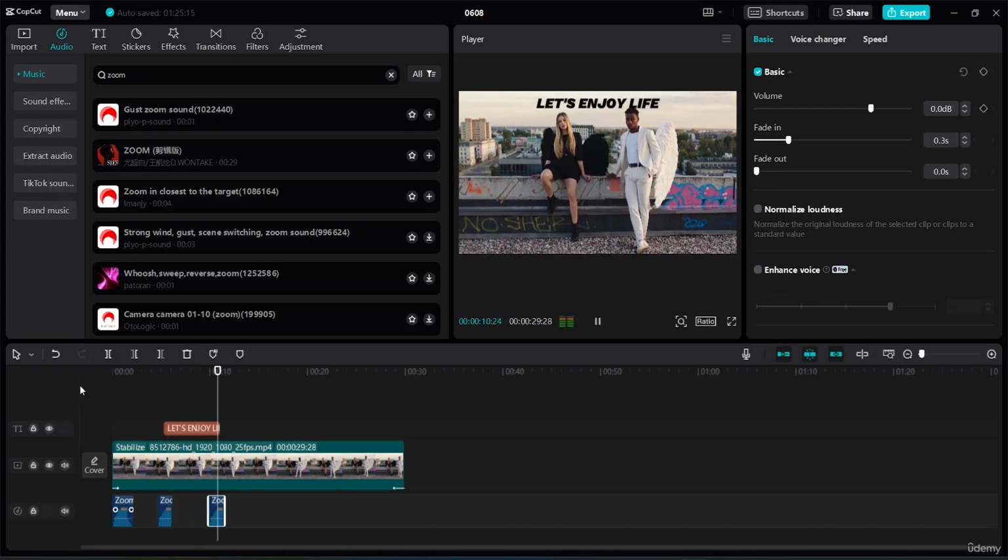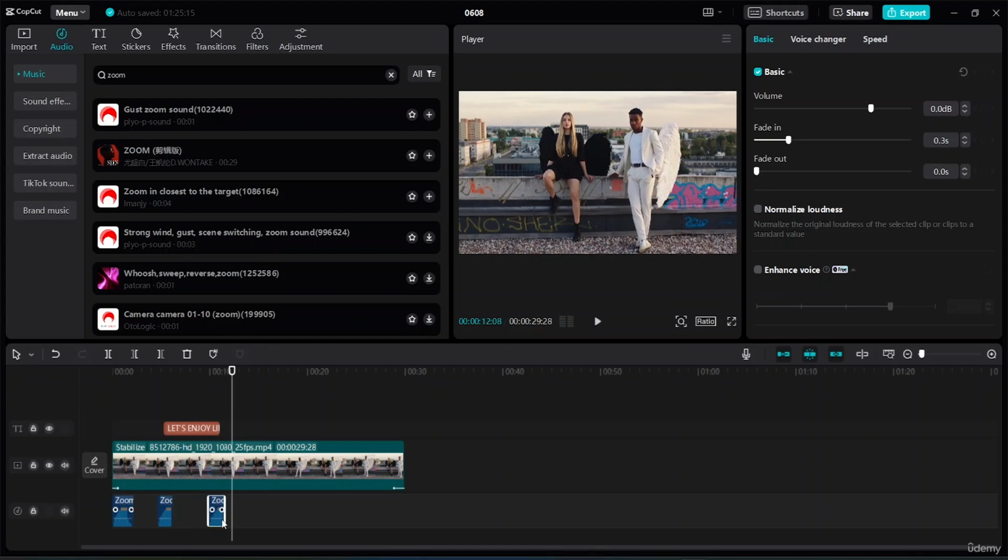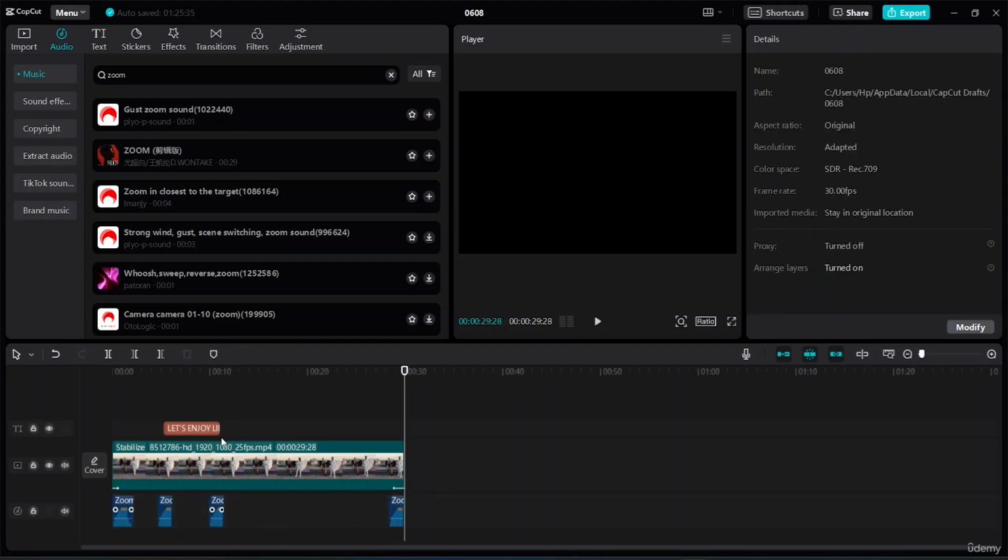And yeah, this one kind of looks good. So I'll just click on Alt again and I'll just place it right over here. So now this is basically done, but what I want is this is just going to be the music effect.